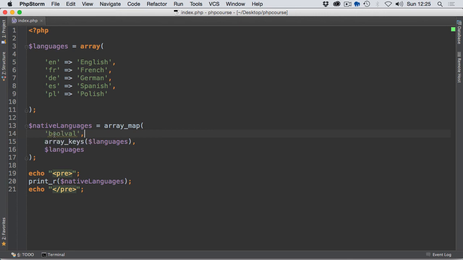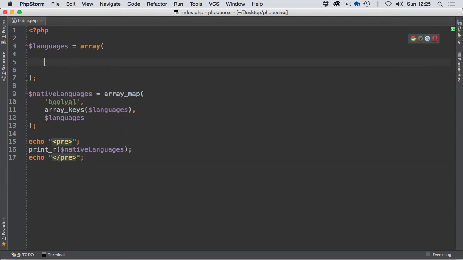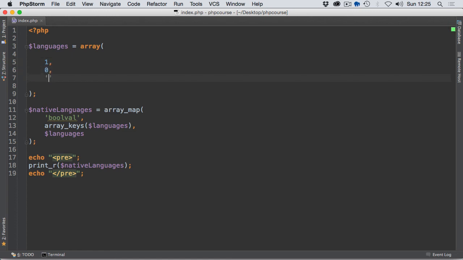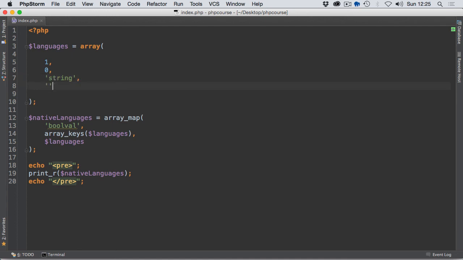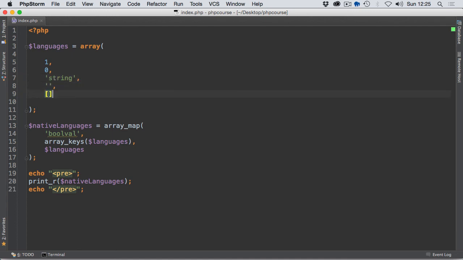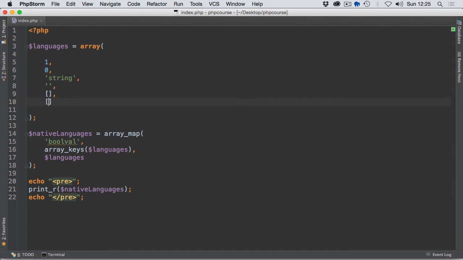What it basically does, it converts any data type, any value that you pass through as an argument to Boolean representation. You may remember we have been discussing data casting earlier, so obviously you should roughly know what value is going to be cast to what sort of Boolean representation. I'm going to remove from languages all these values and put 1, then second item will be 0, then we're going to have a simple string, then an empty string as well, then an empty array. Obviously, as you may remember, square brackets or array this way is precisely the same. And then an array with 1 item in it.